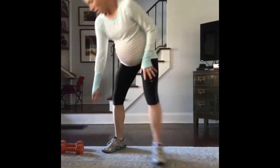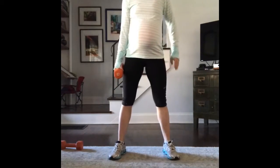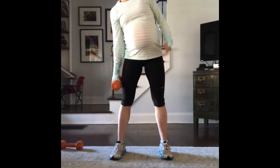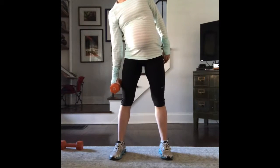So a couple great ones, which we've already demonstrated today, are the planks, the modified Supermans when you're on your hands and knees and reaching opposite leg and arm out. But the other one that you can do is if you grab a light weight, don't get too heavy of a weight. Stand with your legs about hip width or shoulder width apart and just bring it down a little bit. Engage your core before you bring it down. Bring it down and then up.